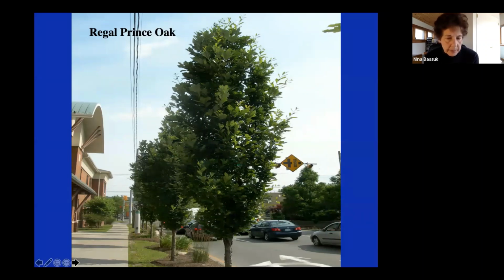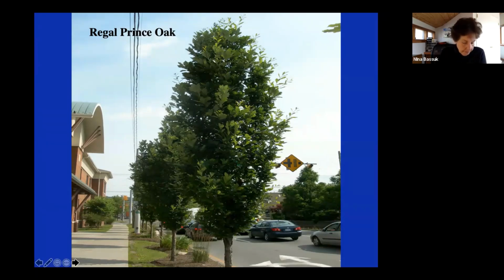English oak gets powdery mildew and the regal prince does not. It will tolerate poor drainage as well as drought. So it has the great qualities of both parents and just looks beautiful in a spot like you have here where we have trucks coming down this road and otherwise they'd be pruned by the trucks. So regal prince oak is a great hybrid cultivar that's worth seeking out.